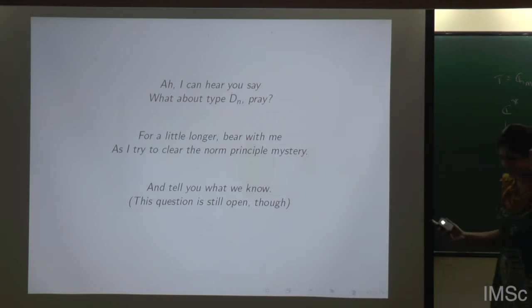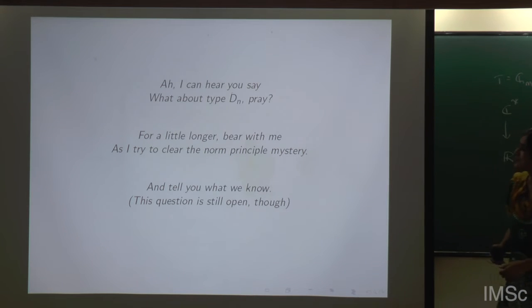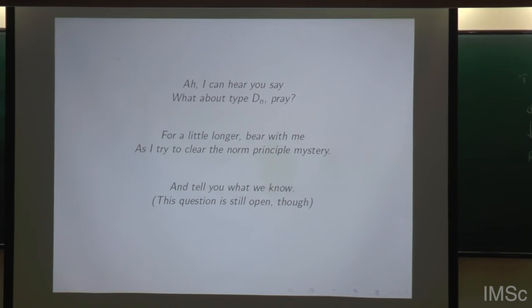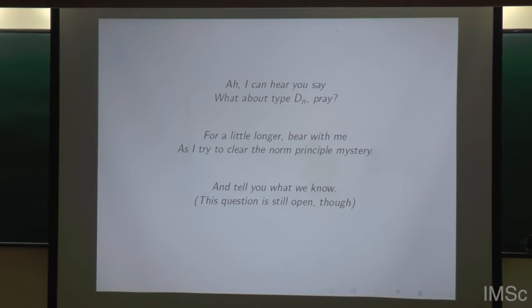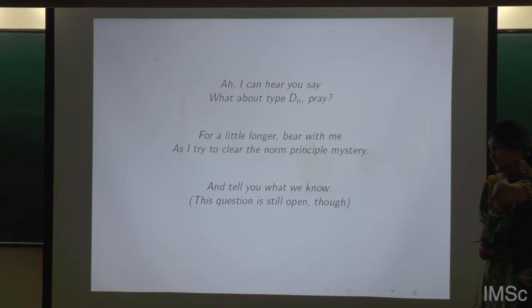Okay, so what about type D? I can hear you, well, I hope. So let's bear with me a little longer as I try to clear the norm principle mystery and tell you what we know. This question is still open though. It's been 2 years, but it's still open. So it's a really intriguing question. So what is mysterious about type D? I mean, why does it not work?